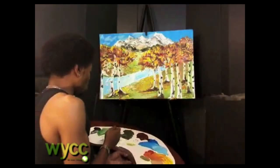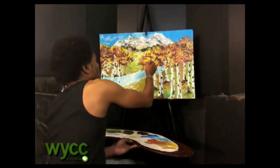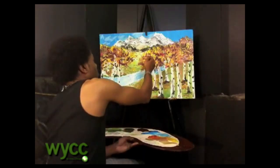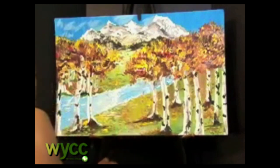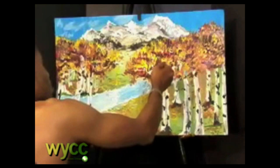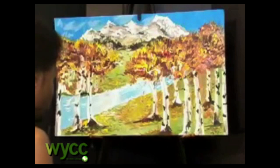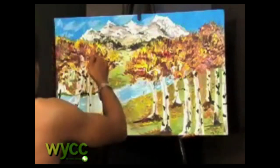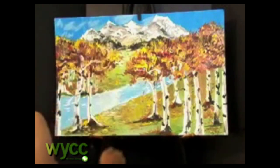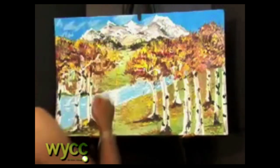Now, of course, we wanted to go back and make sure we have branches coming through. Again, you don't need your branches everywhere, but you would like to have them somewhere. So if you do have them, you want to make sure that they're kind of pointed out so you know that it's a branch. Okay. So again, I'm going to put some over here. And you also would want to highlight your branches as well.